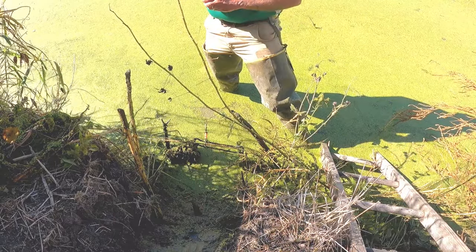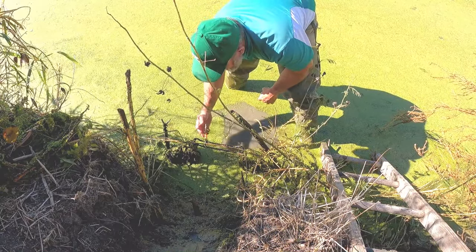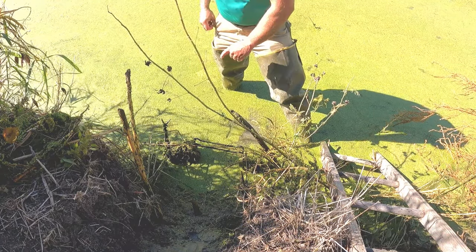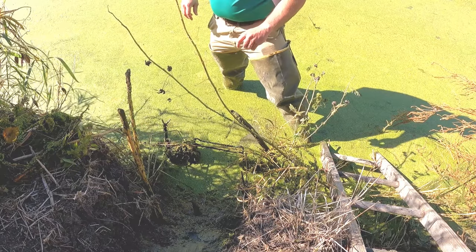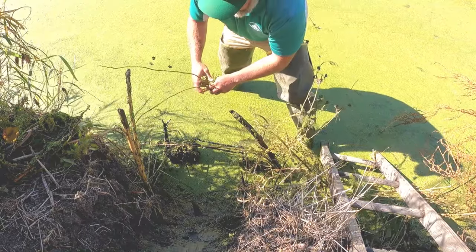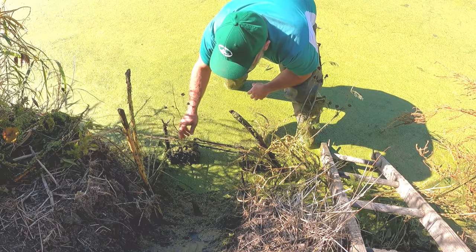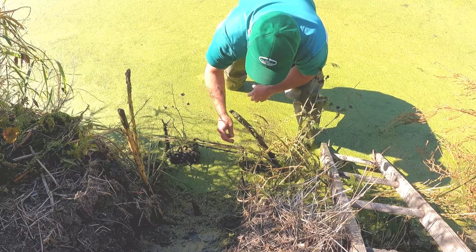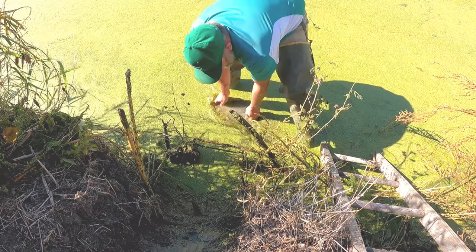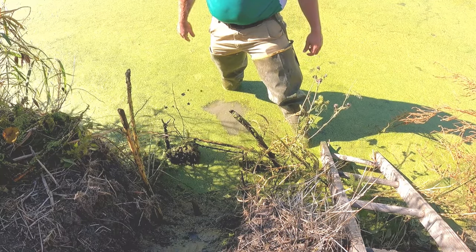That's my baited set — I'm going to take my safety off when I get ready to leave. That's my set. I plan on there being another beaver here in a couple of days — we get a two-day check on these, so it's pretty handy for me. I might even put this right here to make it look even more natural. I want him to see that slicked-up bank — he's gonna come through there and have no idea that the trap is sitting there. I'll have another beaver here real soon. Real simple, effective set.